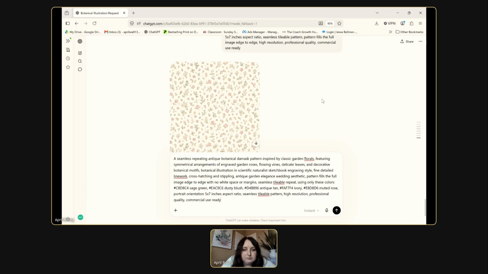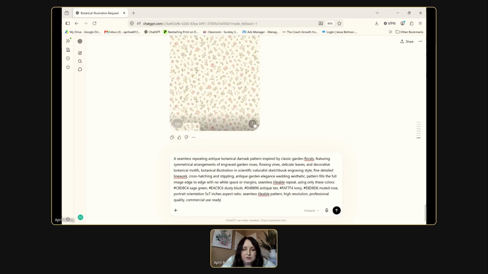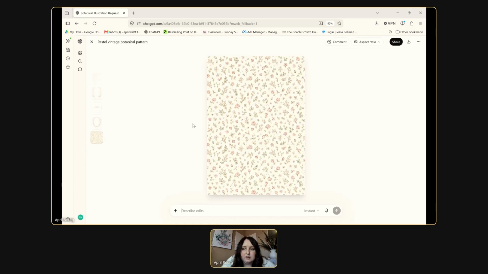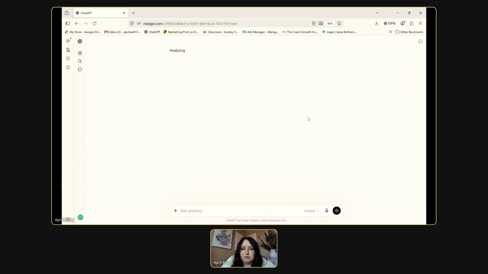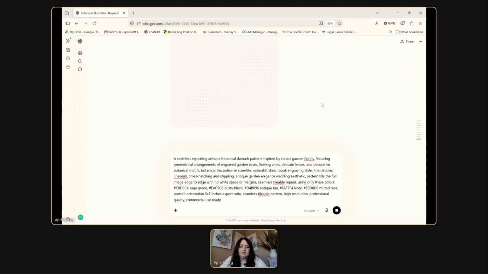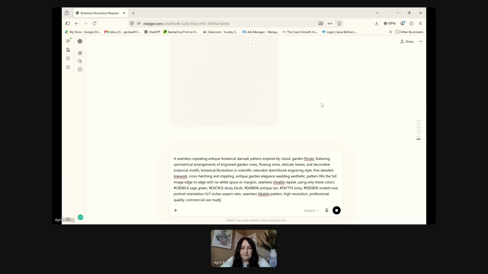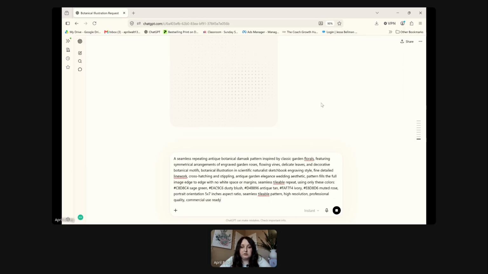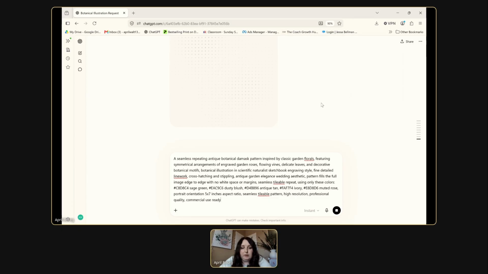Oh, pretty. And it even did it in the card format, which you can also do in 1:1. You could just click edit here and change the aspect ratio to 1:1 and it will make a new one for you. I like doing that in case I want to use it on different things. It's more like a tileable pattern. And 5x7, I don't think necessarily would be exactly tileable, but possibly. I'm not too sure, but I like to make them in 1:1 as well.